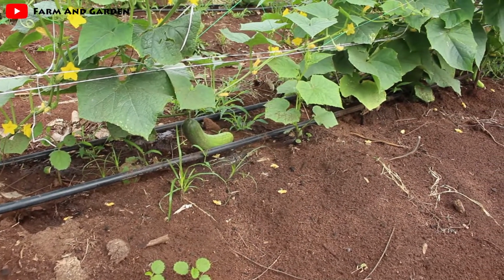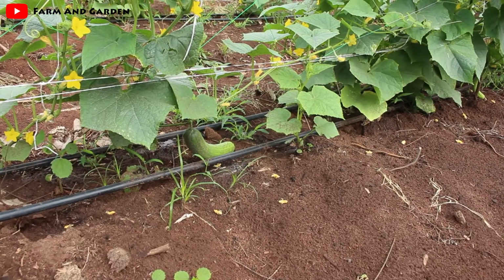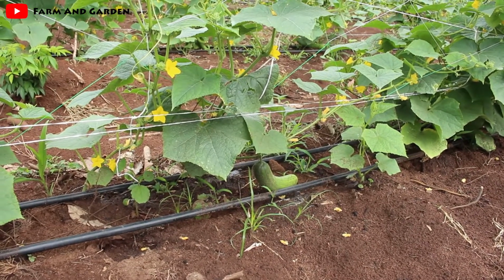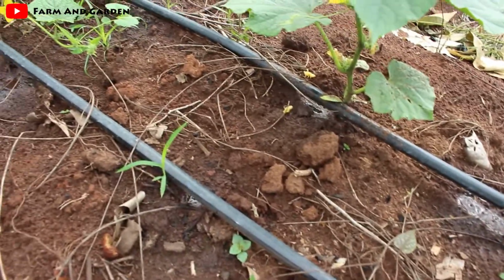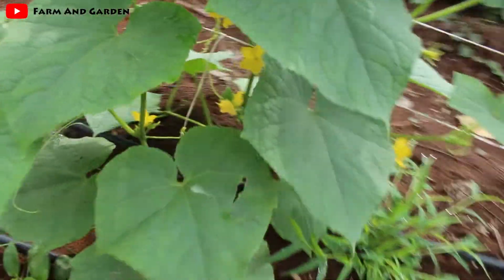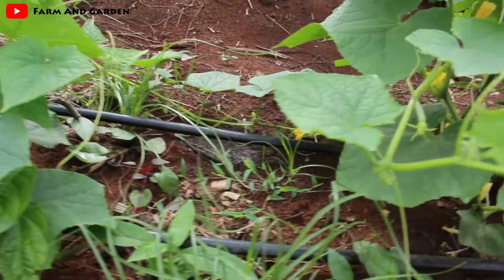It minimizes the cost of using pipe to spray water by yourself. You can see the cucumber. The only thing is that I did not video this early. You could have seen how here will be dried up and the other side will be wet, as this water is dropping within that area. Place will be wet. And also here, the same thing. It's dropping one by one. It's also dropping one by one. You can see how it drops one by one.